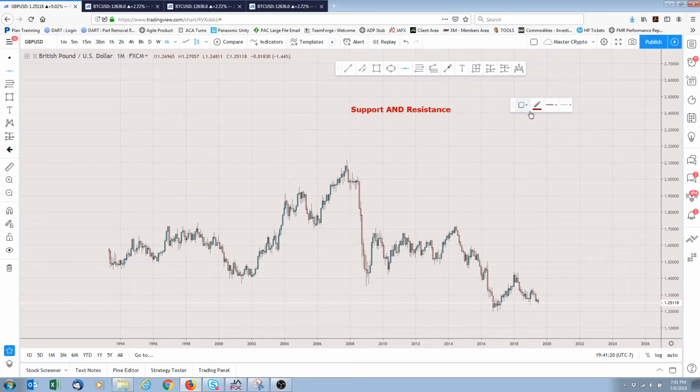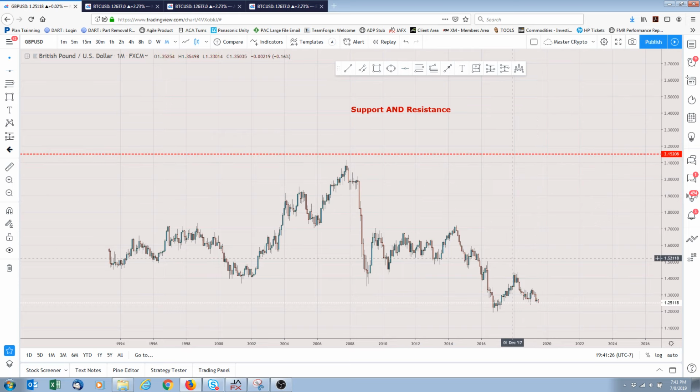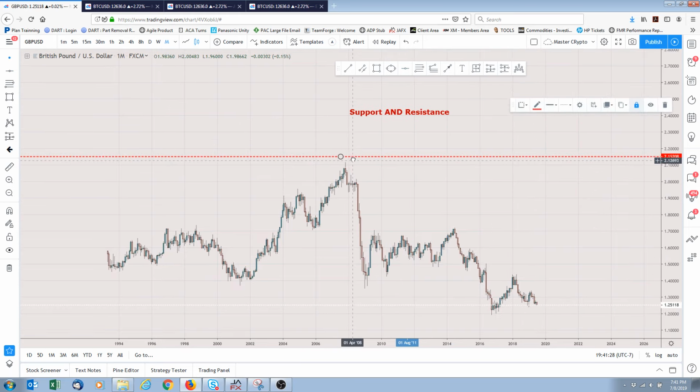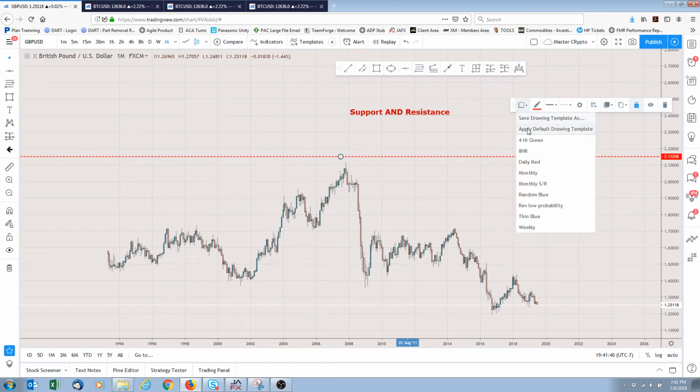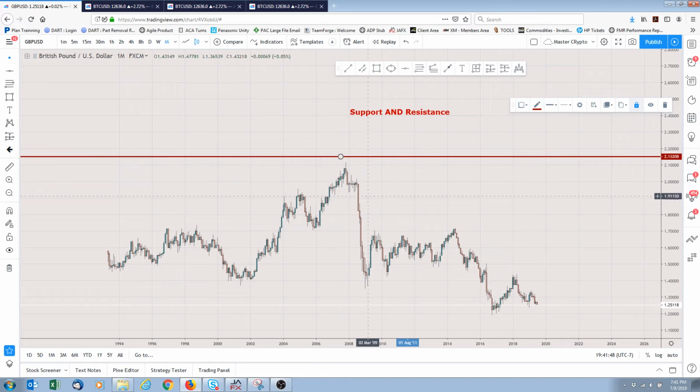Now when I say this is some random color, say I have a line like this, but I'm like, no, that's not the right color. This is a monthly, we're on the monthly chart. So what I'm going to do, I can just click on this and I can go here, and because I've already saved what a monthly support and resistance line should look like, I can just click on it and now it turns it like this dark brown. So I know it's monthly.